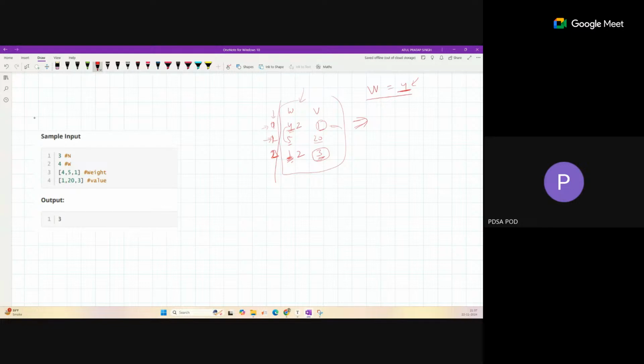So you have to figure out the same things, but here more information is given. Weights are given, and at the same time value is also given. That means when you are picking any item, you have to check the weight, and at the same time you have to check the maximum value. So there are two parameters to combine here: one is the weight and the second is the value.